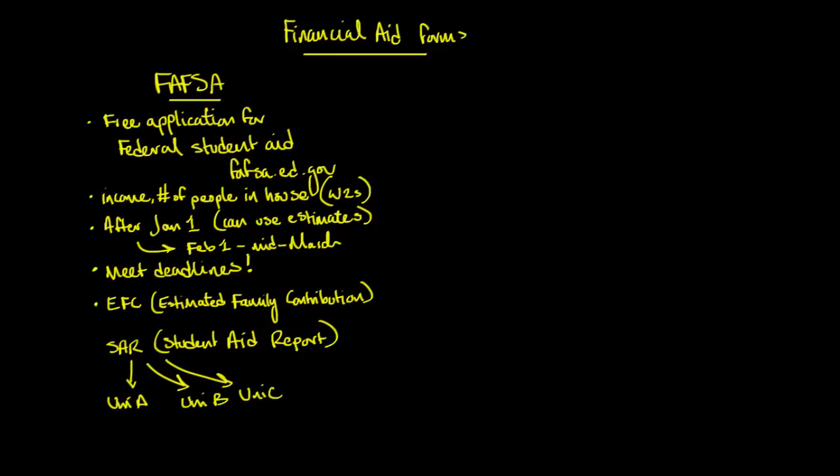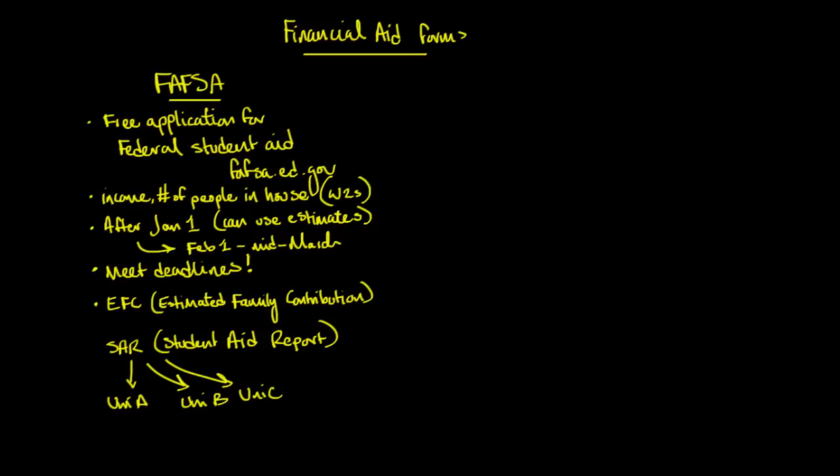Okay, so I fill out the FAFSA. It spits out an EFC, which is their estimation of what my family can contribute. And that is part of the student aid report. And that information gets sent to up to 10 schools, and I can go and add more later. And they get that information, and then they're going to put together some kind of financial aid package for me. Correct. And my family will contribute some amount, and then the remainder is made up through what exactly? Other things could come from the school?